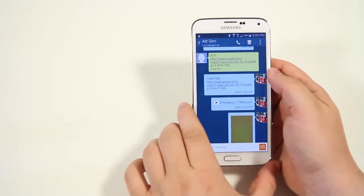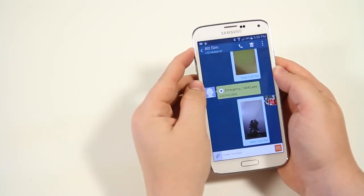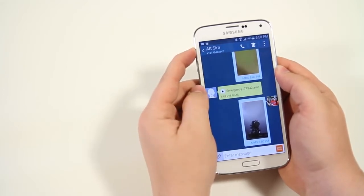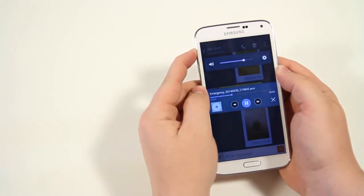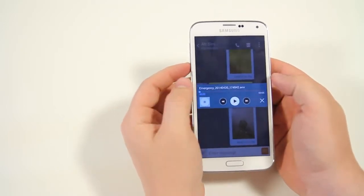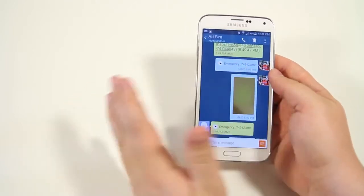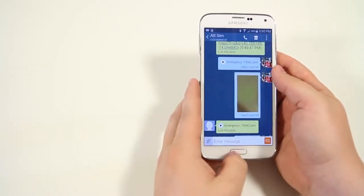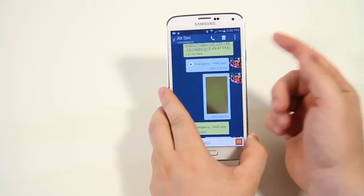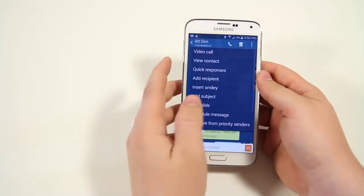And it sent the voice recording as well. So as you see right here, we can listen to this. Now taking a picture with the front and back camera. Also sending. So you can hear that. So if there's a snippet, they're screaming out something, whatever, it can definitely help in an emergency scenario. For me, I don't really know if I'm going to remember to press that button, but if you're somebody that could definitely help you and potentially really save you in the long run.